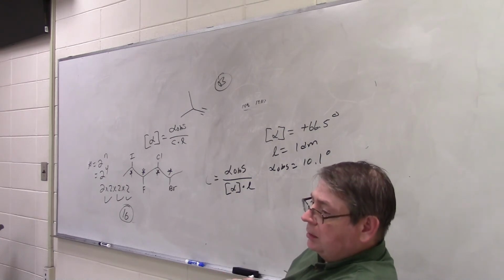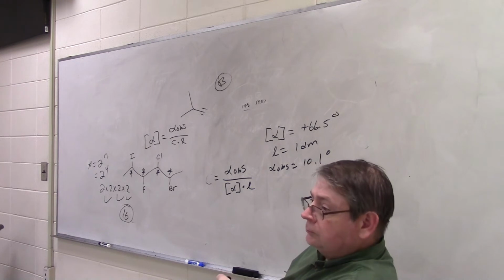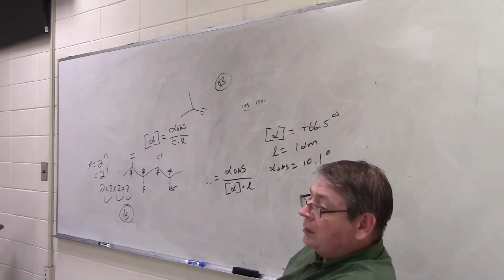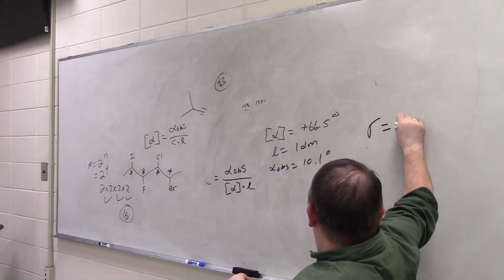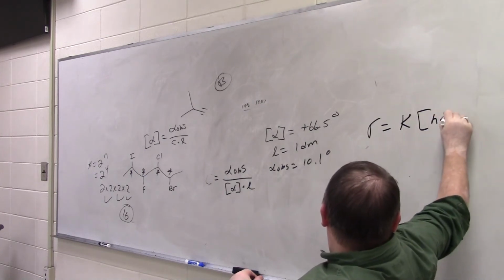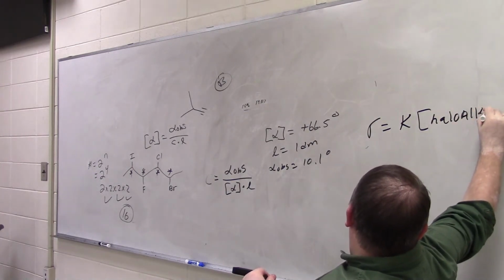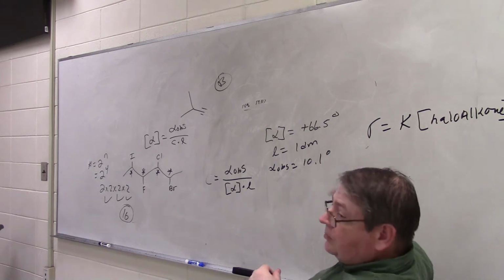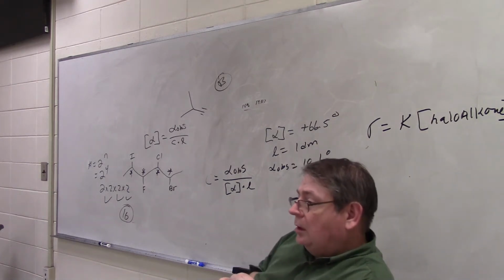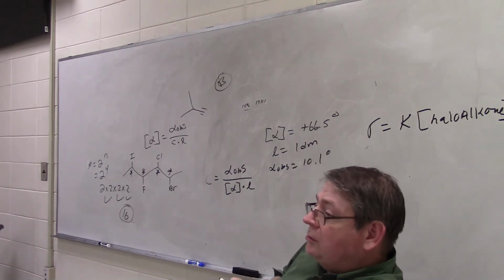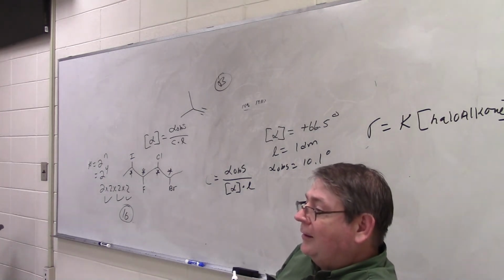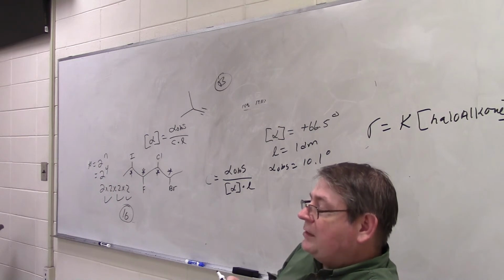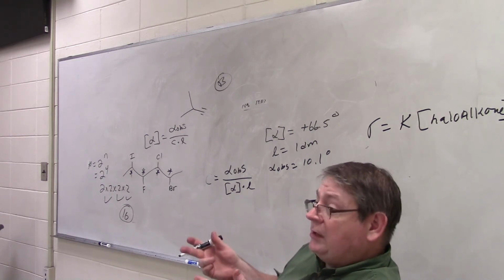I was wondering about number 10, there's no answer for it. Pardon? Can you repeat that? No, 10 was, you look back in problem 9. So which of the rate expressions in problem 9 represents an SN2 reaction? A, haloalkane times K, is an SN1 reaction. So then you would fill it out for an SN2. What do you think it is? I blacked out on that. So an SN2 reaction has two things involved in it, right?